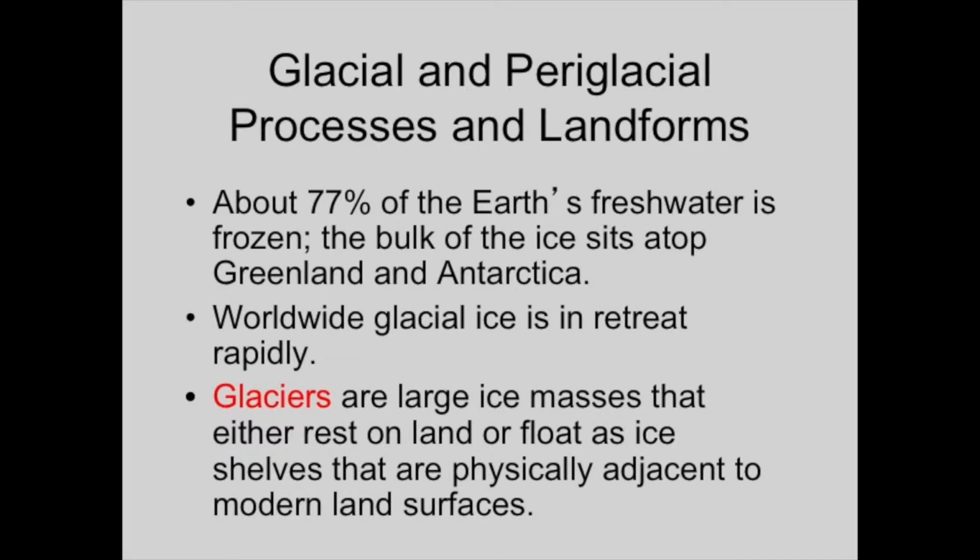When we look at a glacier, what are we looking at? Well, it's a large mass of ice resting on land or floating as an ice shelf in the bodies of water that are adjacent to land surfaces. When we describe periglacial processes or landforms, we are describing any cold climate processes that are directly relatable to, in this case, a glacier being present. This would include landforms, topographic features, even the microclimates associated with a glacial body and surrounding that glacial environment.